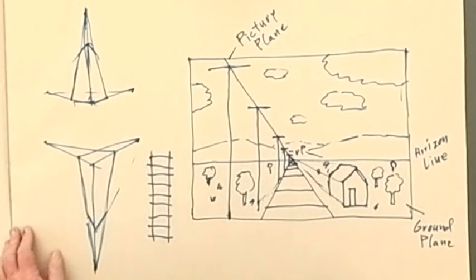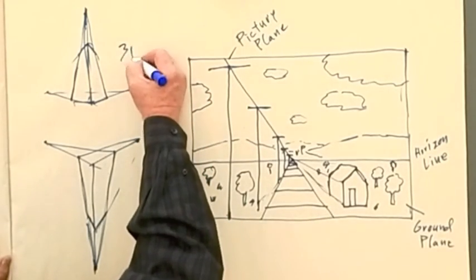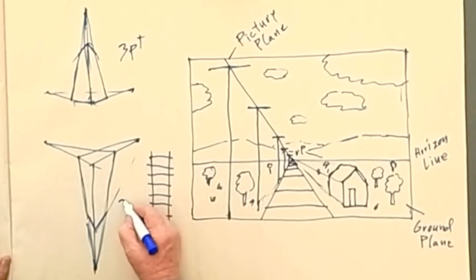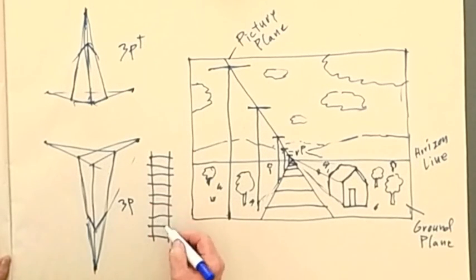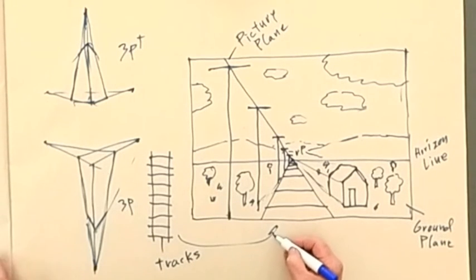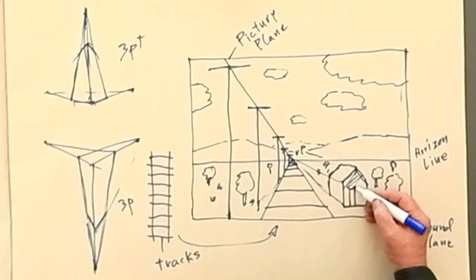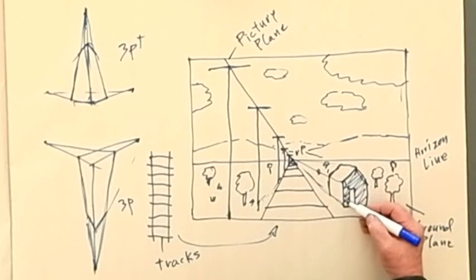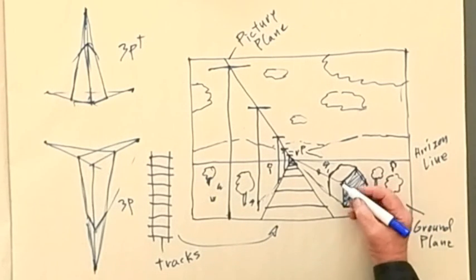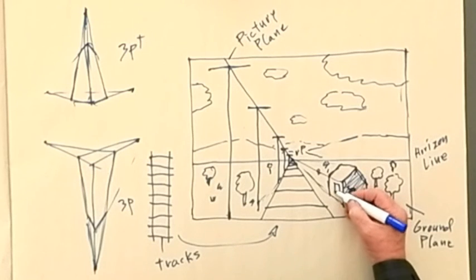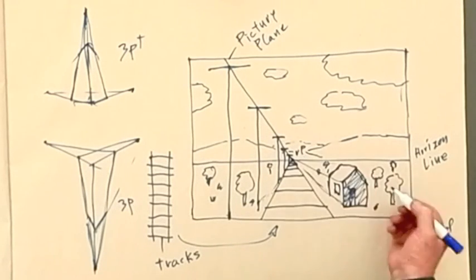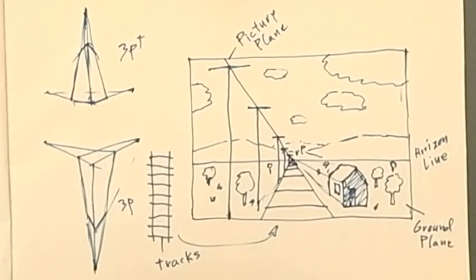So clouds and trees and things, natural forms, don't always follow the rules when it comes to perspective. I labeled everything, the 2 3-point perspective ones and the tracks. So that's kind of it. Shading in a few things, putting in some finishing touches. So you could create a scene like this.